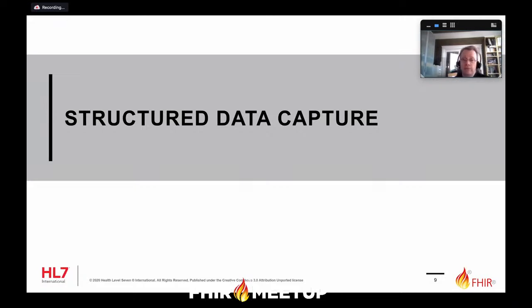And the focus of SDC is to take the generic questionnaire and questionnaire response applications or resources that let you do pretty much anything, but provide very little guidance in terms of how to do things, and are focused very much on what are the simple ways of using questionnaires and questionnaire responses, and provide guidance on how to use forms to do all of the wild and wonderful things that we often need to do in the healthcare space.